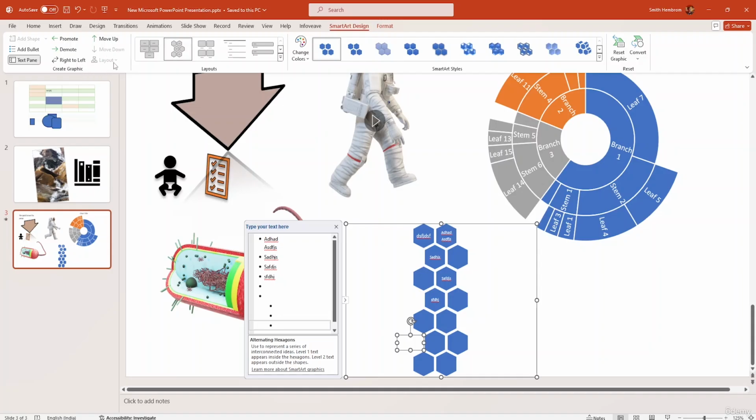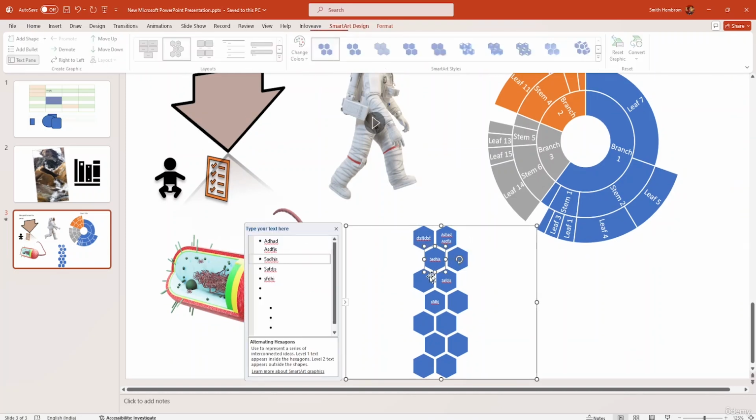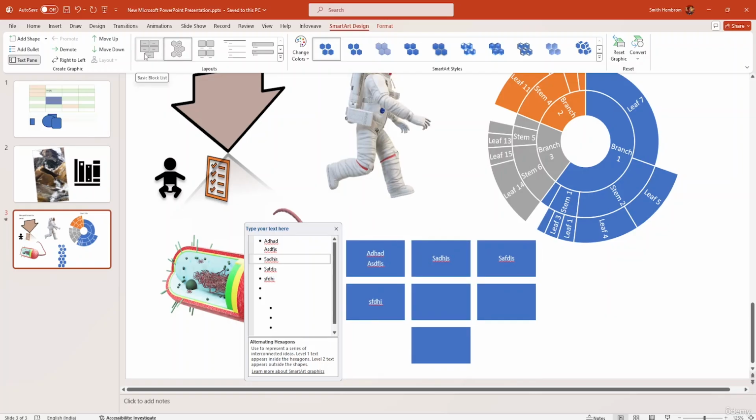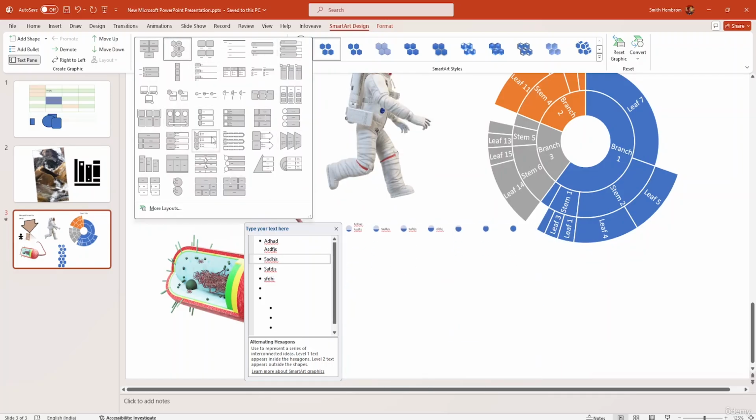So these are the Create Graphic options, and we also have the Layout option. So you can select all of these and you can fix the layouts if you want to, but it's just going to require a special type of listed order, which you can actually fix the layout of. And you can also change the layout, like replace it totally just by using these options.